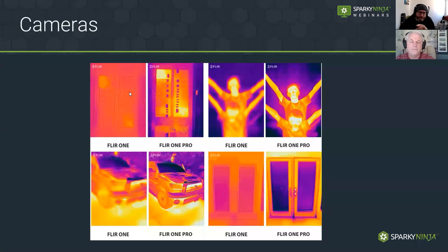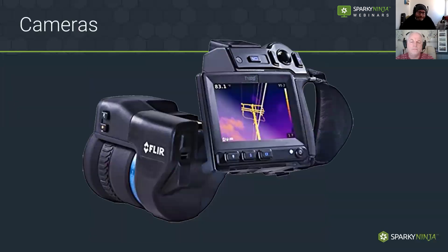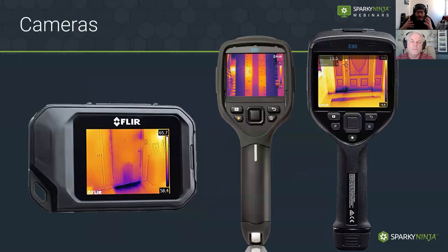The FLIR One Pro and FLIR One are readily accessible — you can just buy and plug in your phone. You can see how the Pro has a slightly enhanced resolution, and with that slightly enhanced resolution there is just more information in your image. This panel is a pretty good example — you can see there's a lot more information with a higher resolution.